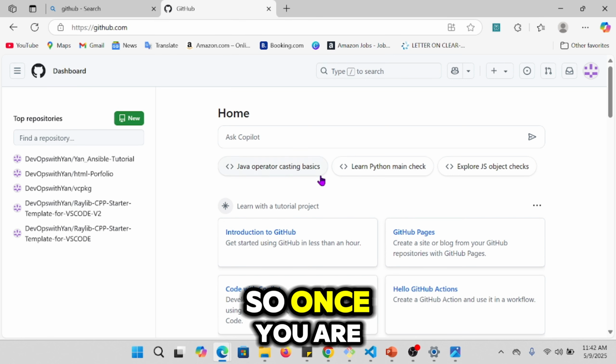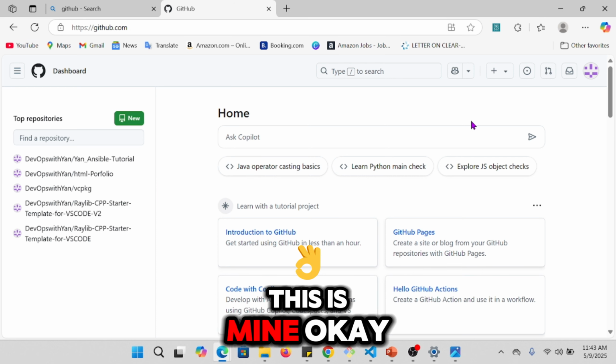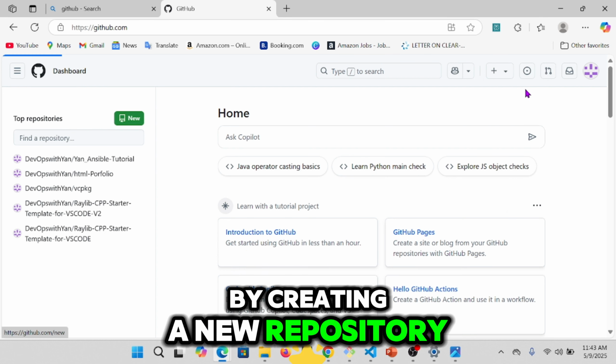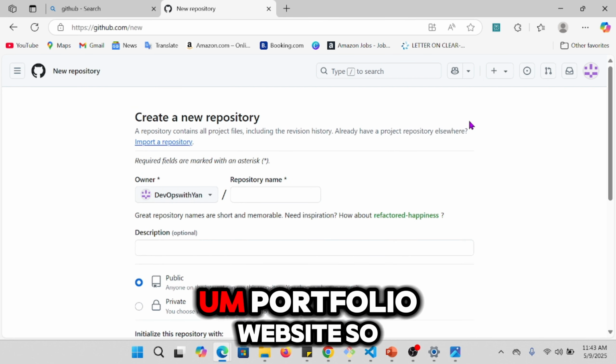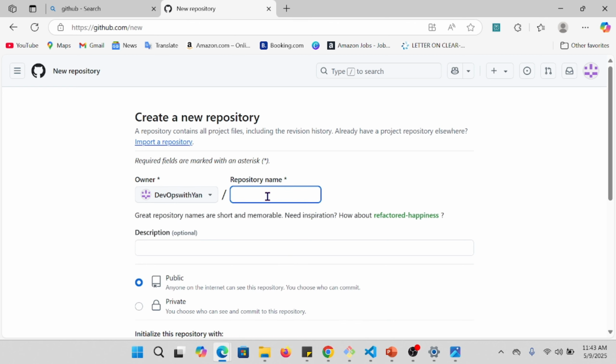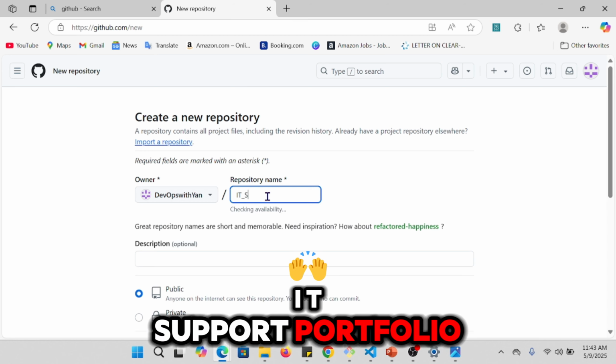So once you are on your GitHub account, this is mine. I'm going to start by creating a new repository for my portfolio website. I'm going to call it IT support portfolio.